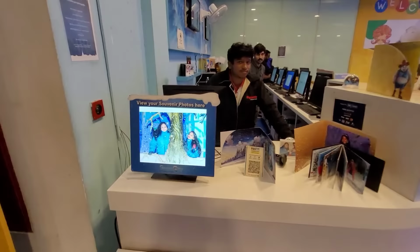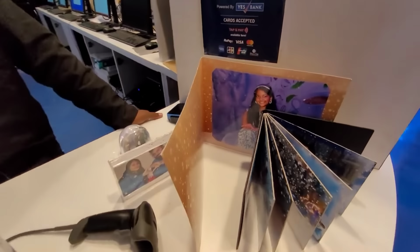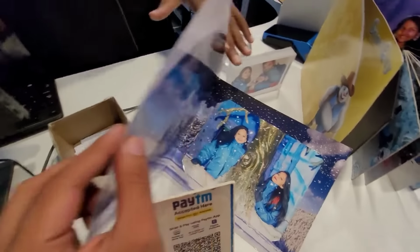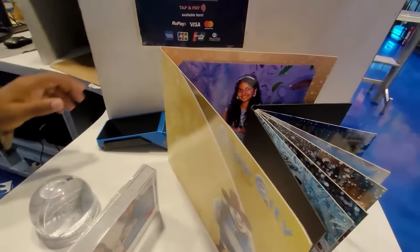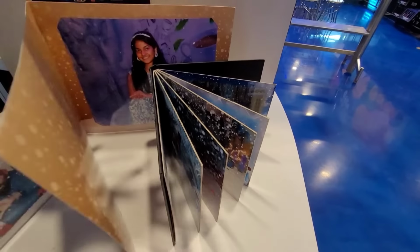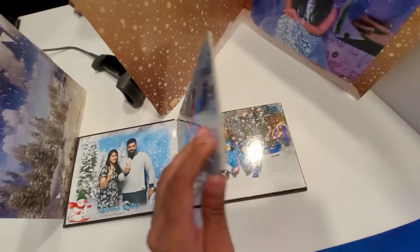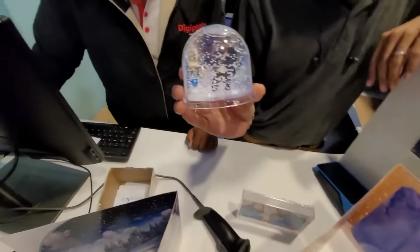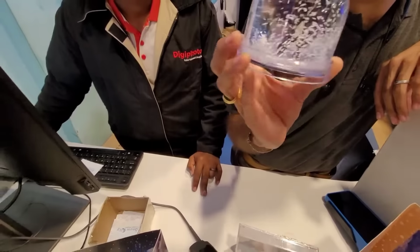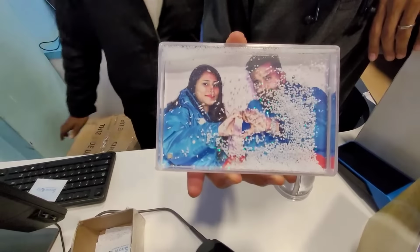See, after visiting inside you can also get souvenir photos like this. They will click your photos inside and you can get your photos. What are the prices, can you tell? This one is 350. This one is 250, inside is a photo. This smaller one, the album, is 2550. You'll get all photos, soft copy, plus a 10 photo print album. So this is the album you can get, and your family, your friends, all the memories will be saved in this. And this one is 1500, a snow globe. Once it settles then yes, the photo will come. And this one is 2000. You get all photos of copy plus this one.